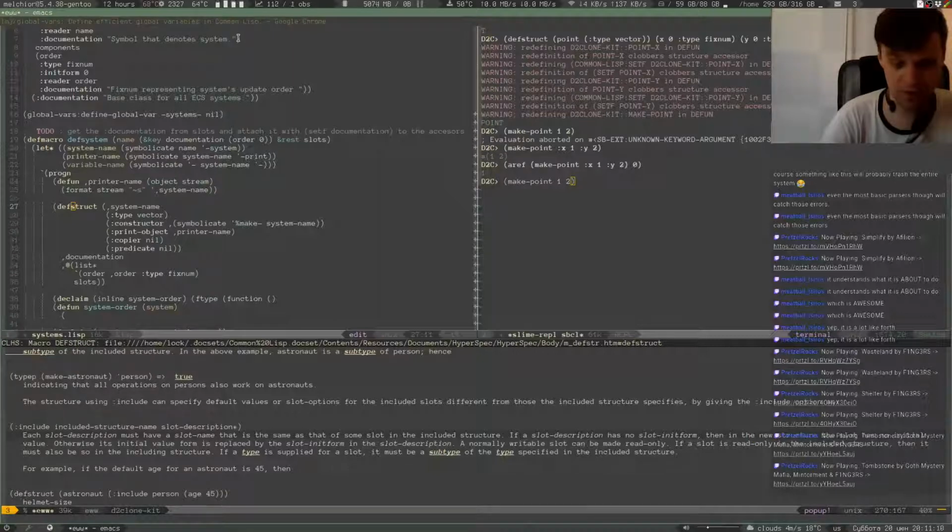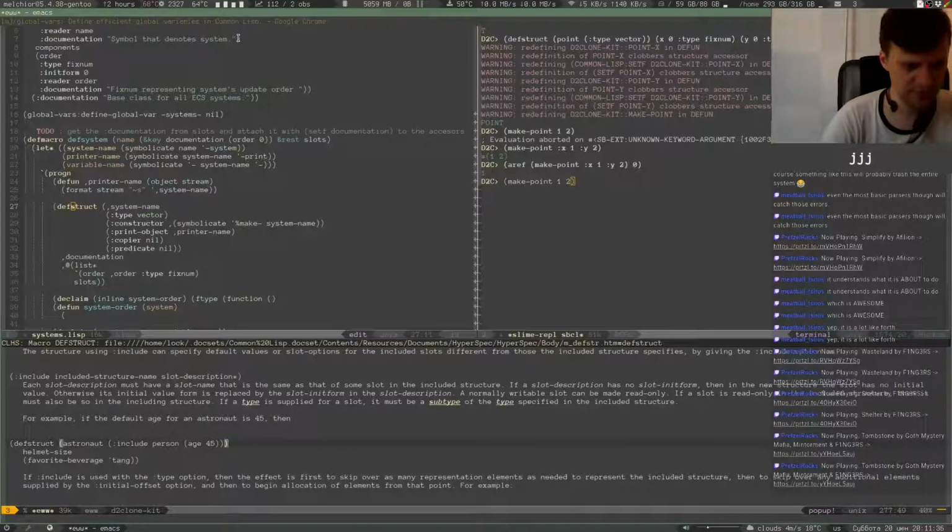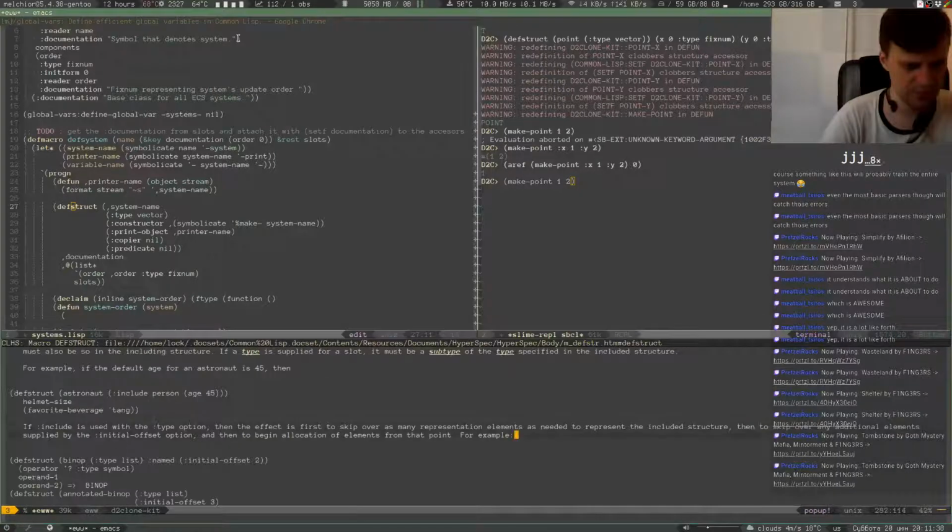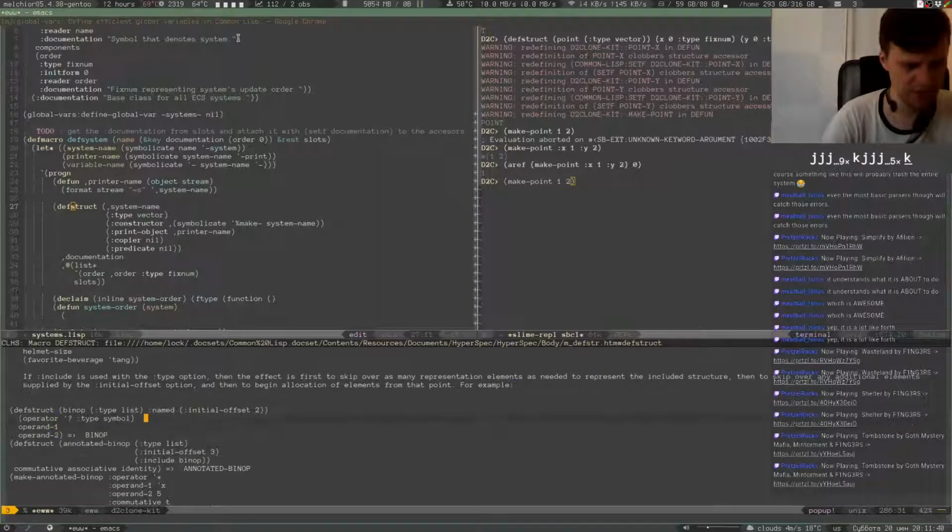If a slot description has no slot initial form, then the new structure keeps the original initial value. I see, that's about some initial values. Otherwise, its initial value form is replaced by the slot initform in the slot description. A normal writable slot can be made read-only.